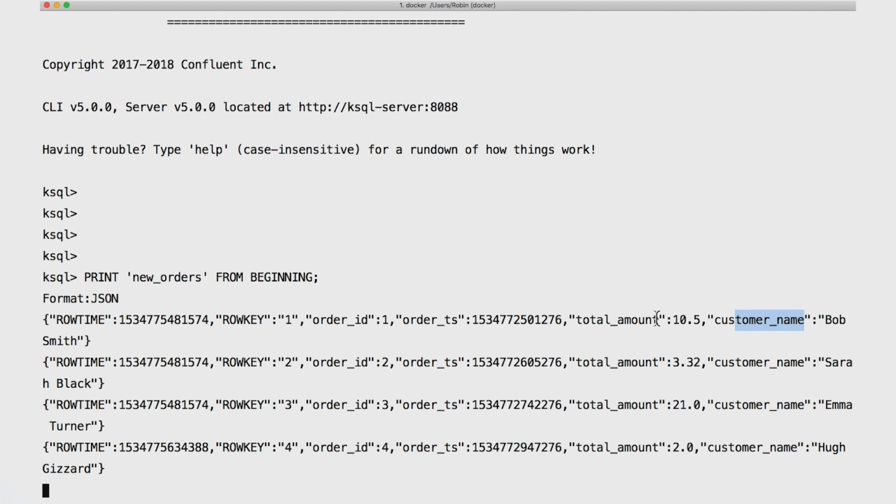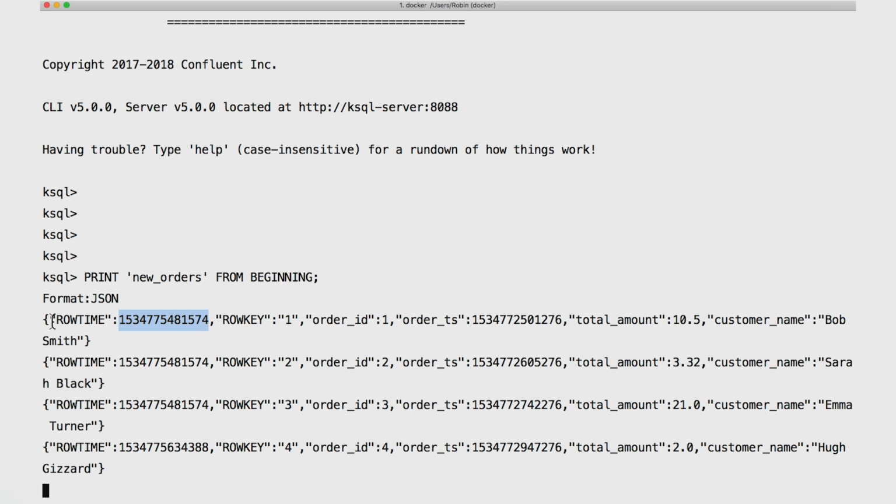So we need to specify a window, which means that the timestamp matters. The topic has a field called order TS, which means that the time is explicitly modeled in the domain. We're not just relying on the broker wall clock to get the timestamp. If you look closely, you'll see that the order TS times don't match the row time field of this topic. This will become important in a moment.